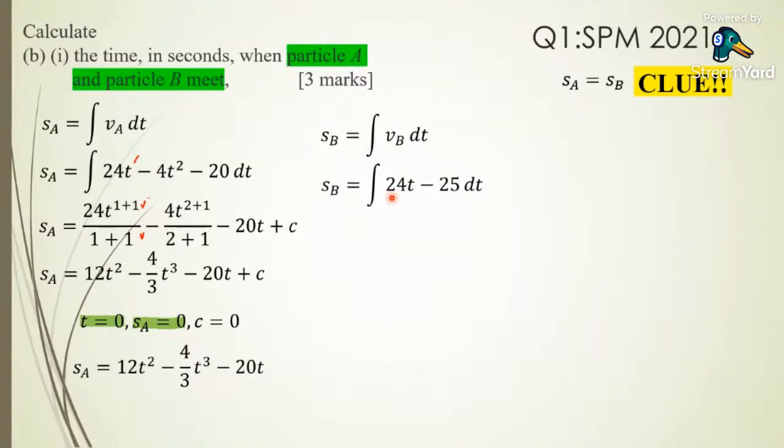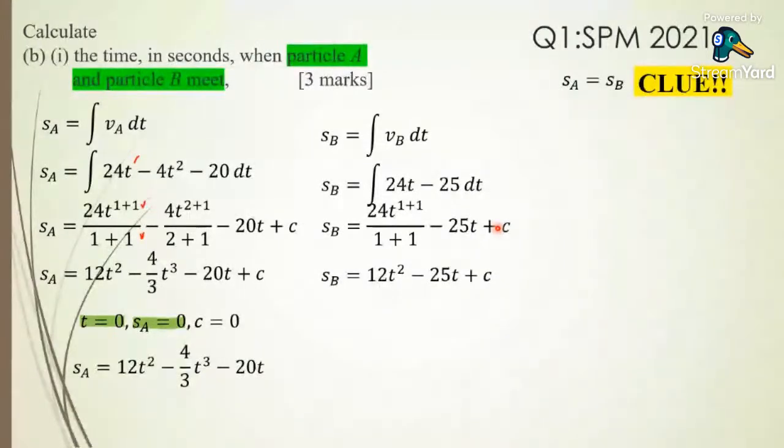And then kita akan dapat keluar juga C ni. Because this is indefinite integral kan. Kalau indefinite integral, it must be accompanied with plus C. Jangan lupa pula. Kalau definite integral yang ada limit tu barulah kita hilang C. But since this is indefinite integral, so kita kenalah plus C. So kita nak hapuskan C. So samalah macam tadi juga. When T equals to 0, that means particle B tu at T equals to 0, dia tak ke mana-mana pun lagi. So dapatlah C equals to 0.